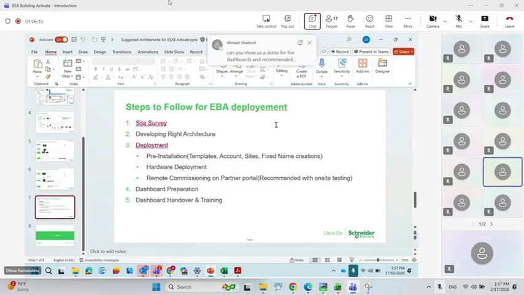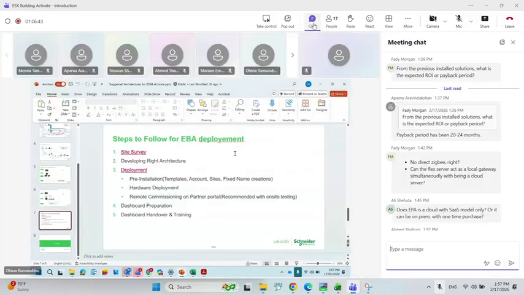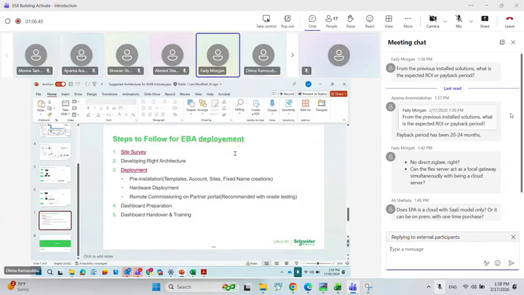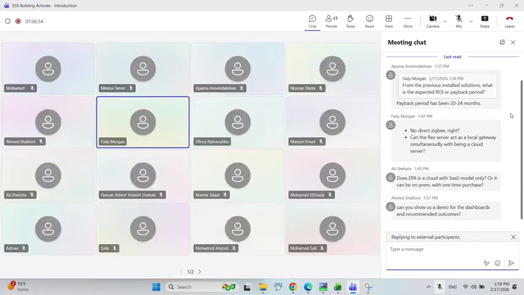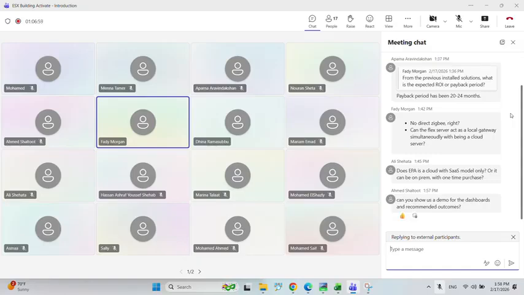Second question: what kind of views are there? Meaning, if a customer has multiple sites and wants each engineer or certain people to be able to access certain sites, and then management accesses the overall view of all the sites.